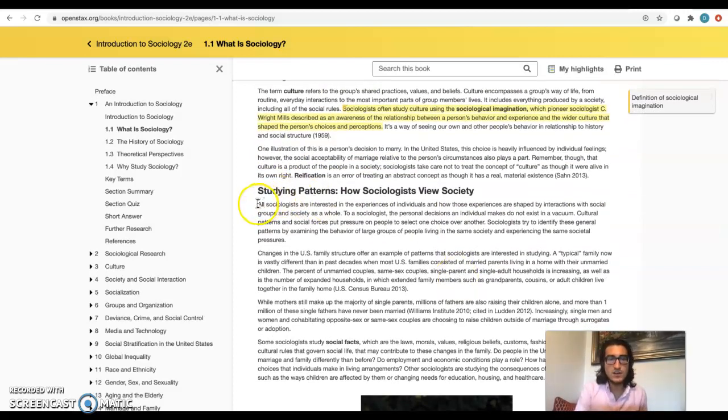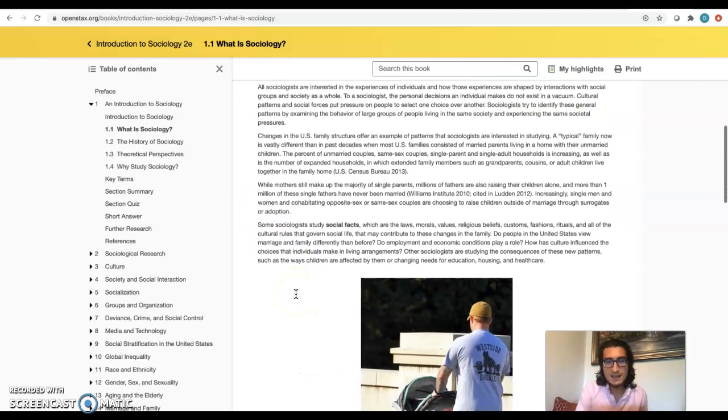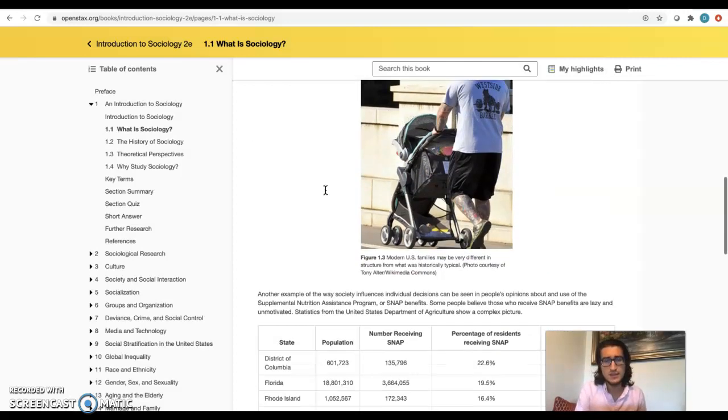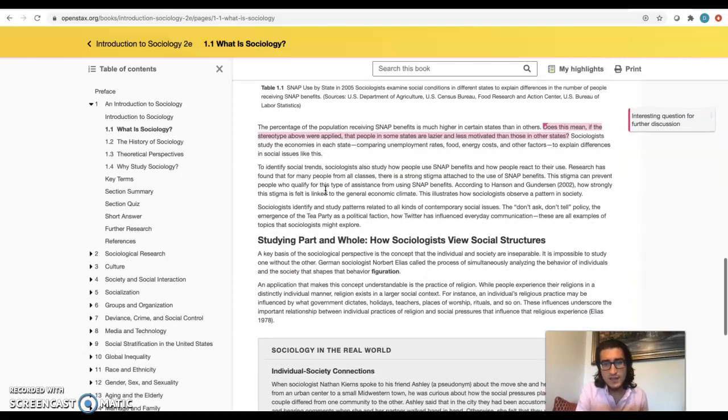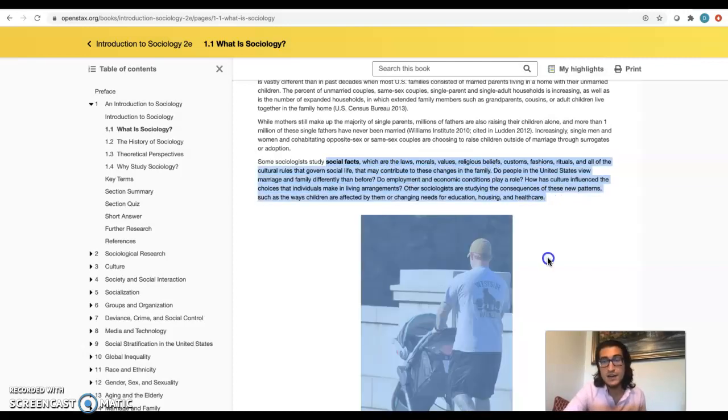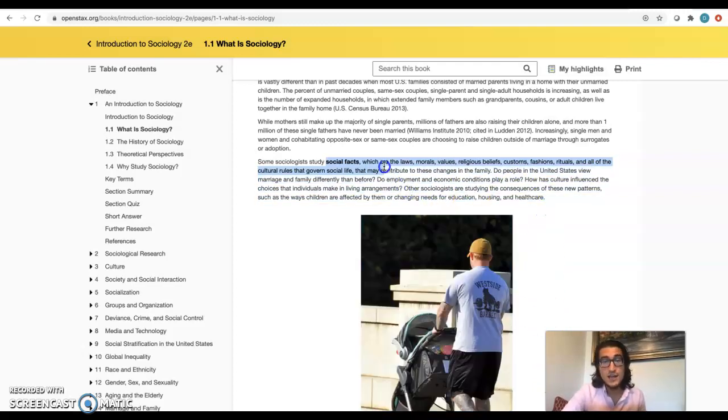Like I said, all you do is click your cursor over the text that you want to highlight. Let's say I wanted to highlight this term, social facts, right? It's in bold, which is a good indicator that it's an important sociological term, something I may need to know, right? So I'm going to go ahead and highlight that by clicking down and just dragging my cursor as far as I want. You can see you can highlight an entire paragraph, you can highlight photographs or images in the textbook, whatever you'd like.